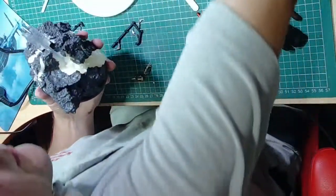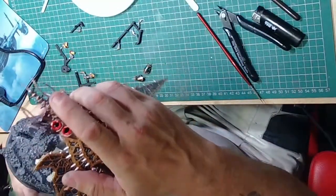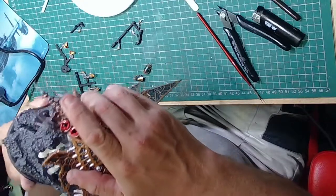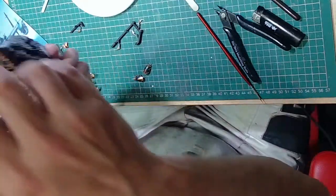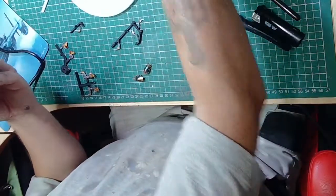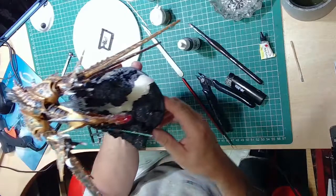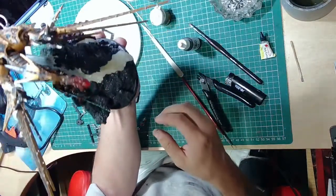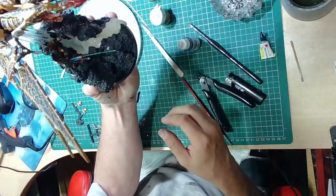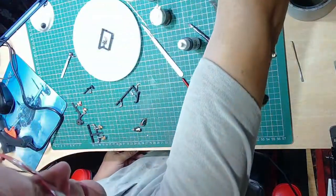So we'll put him on there. We'll see what it's going to look like in a minute. There we go. That goes onto there. Where's his little buddy? Here he is. And there we go. So he's like that, and he's got his little buddy underneath, and he's gone to help him out. So that's how that's going to look, roughly. Stick him there.